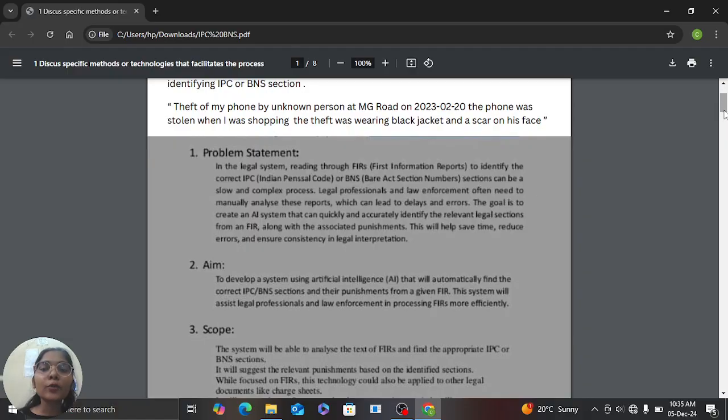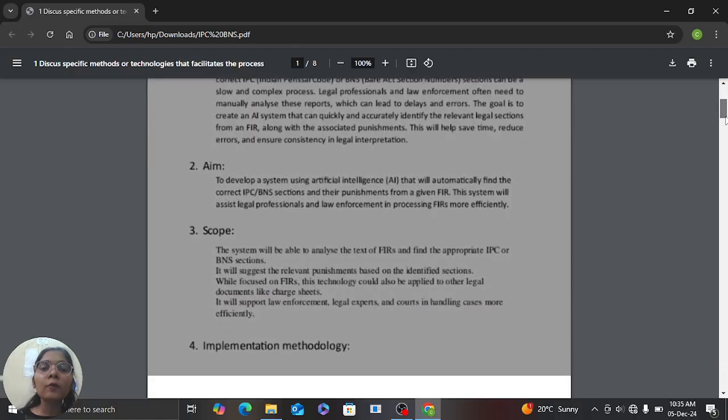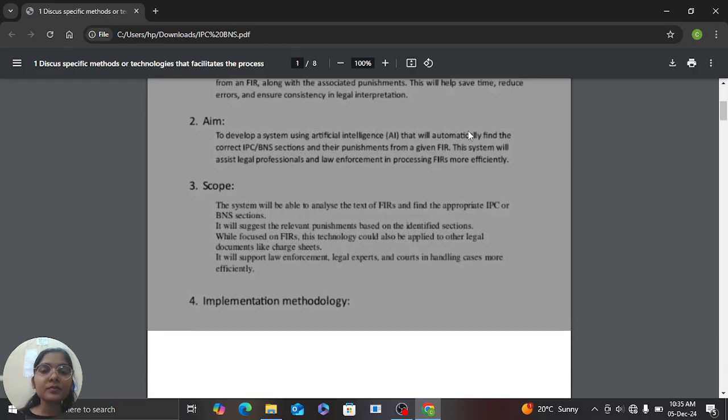We have already read the problem statement, what the actual problem is, and the aim to resolve it is to develop a system using artificial intelligence that will automatically find the correct IPC or BNS section and its punishment from a given FIR.